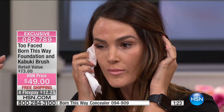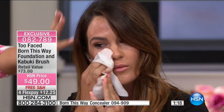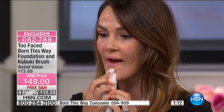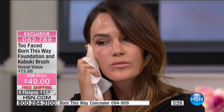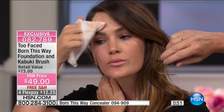It covers up pigment issues, whatever the case. And you can see, I have the pigment issues as well. But look at just how incredibly effortless this is. She'll show you how to put it on as well. It's so simple. That pump will completely cover your face. Remember, I always do like a half a pump, but medium to full, undetectable coverage. Remember, you are covering up whether it's dark spots, circles, sun damage, maybe it's broken capillaries, freckles, whatever the case, you're gonna cover it up completely just with a little tiny bit of this foundation.